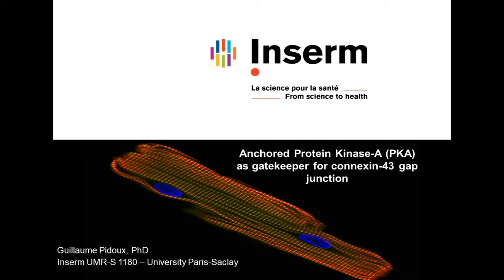But we developed some collaborations, and we are still working on other complexes in other cell types, and we found that this complex is also present in T cells, for instance. That's very important for the T regulation, Treg cells in the immune system, and also in the liver cells, where the complex is also important for the communication between the cells. So we cannot exclude that this complex is probably ubiquitous and could be present in all cells that need to communicate with each other, but in which cyclic AMP PKA activation plays a key role.